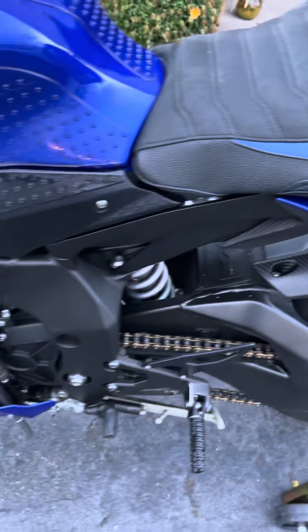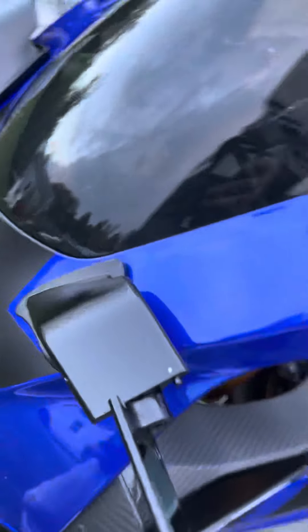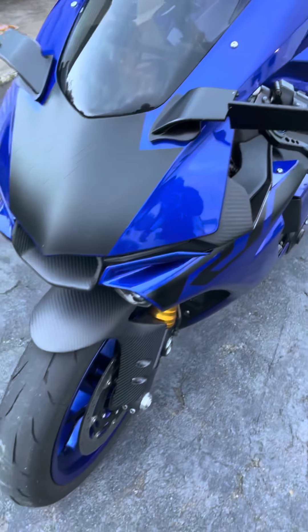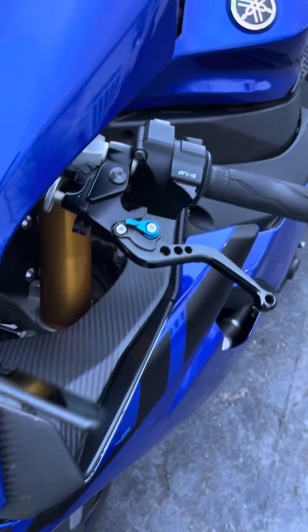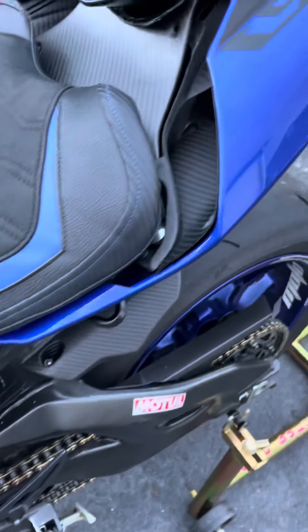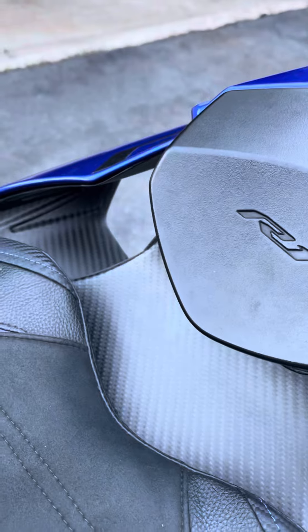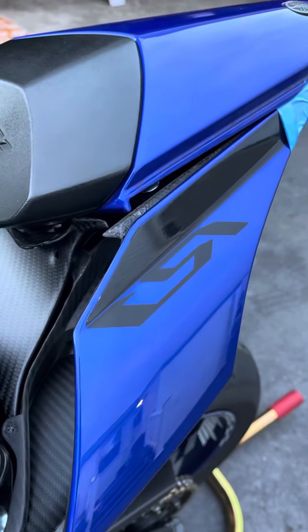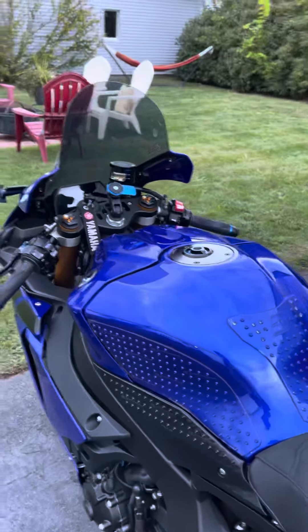If things would fit a little bit better it would be quicker, but it's all right — I'll work with it, have the patience and whatnot. It's all carbon fiber matte twill, all the black on the bike. These are the parts I'm having problems with — the rear fairings, just fitment. Some bullshit, whatever, it really isn't that bad.